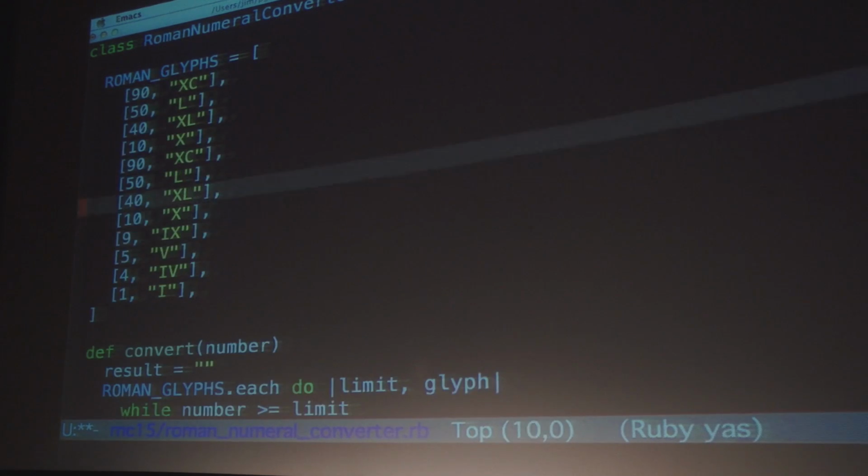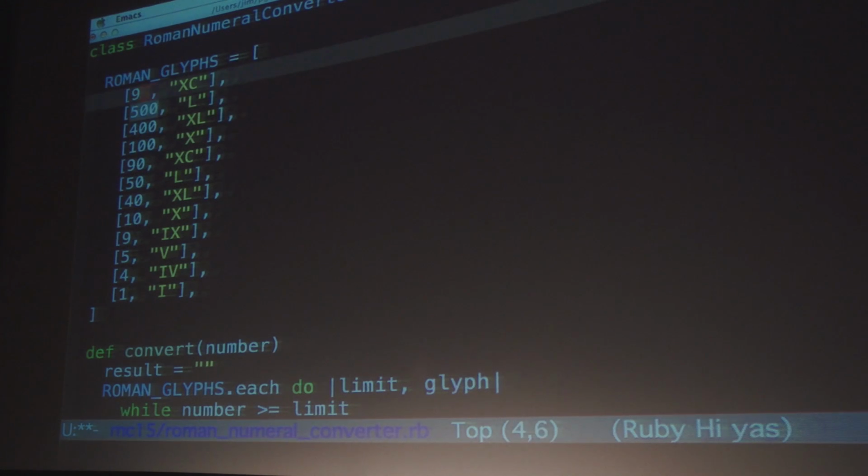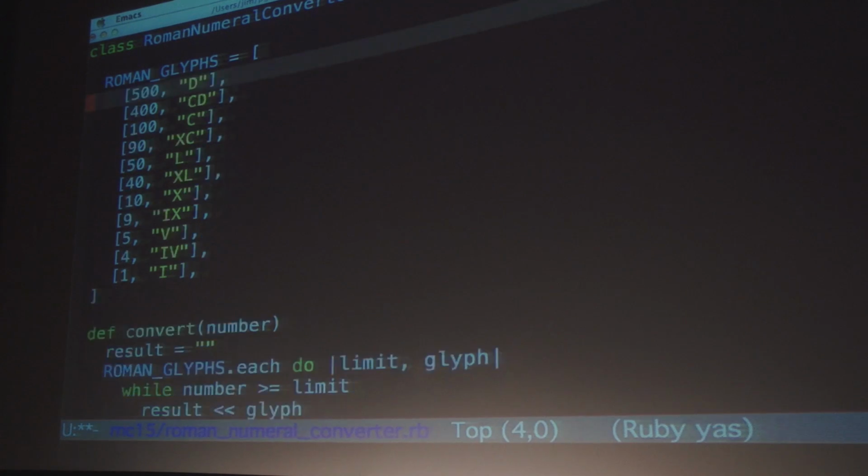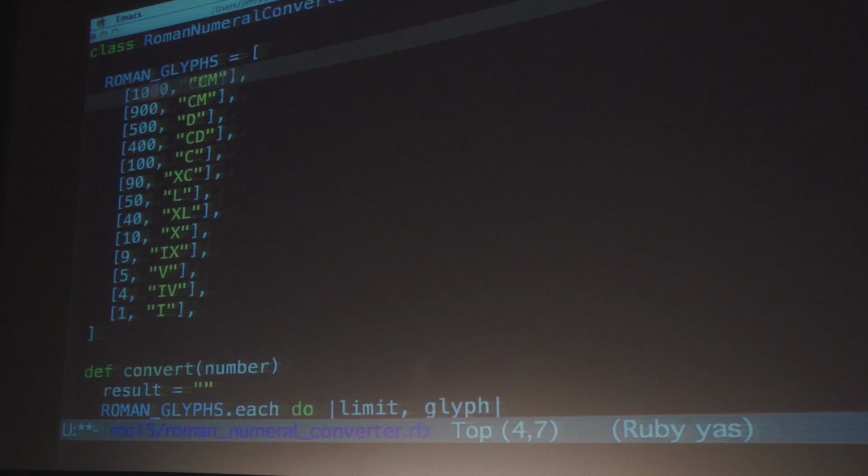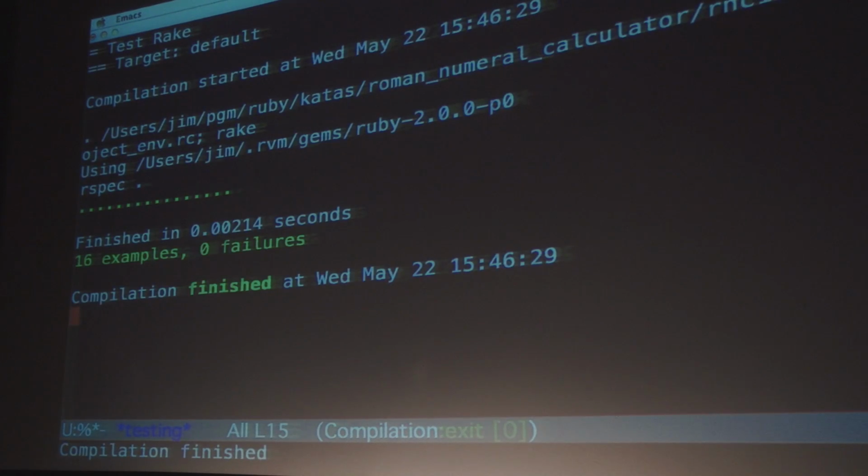And do this for the next power of 10, 0, 0, 0, 0 there. So we got the hundreds in there, and this is CM, this is D, this is CD, and this is C, and we got our 1,000 in here now. And run the test. And now I got everything working.